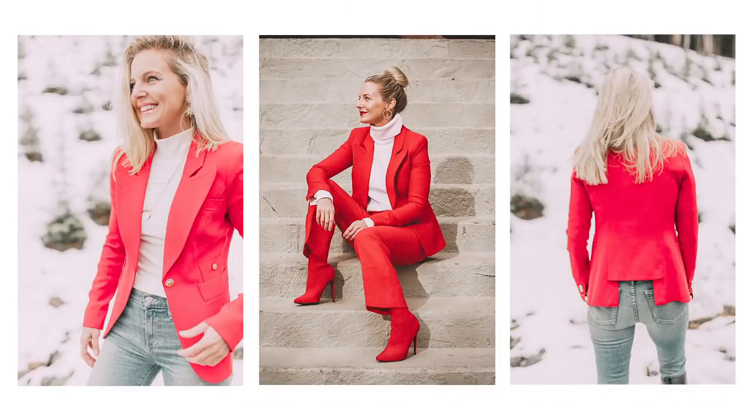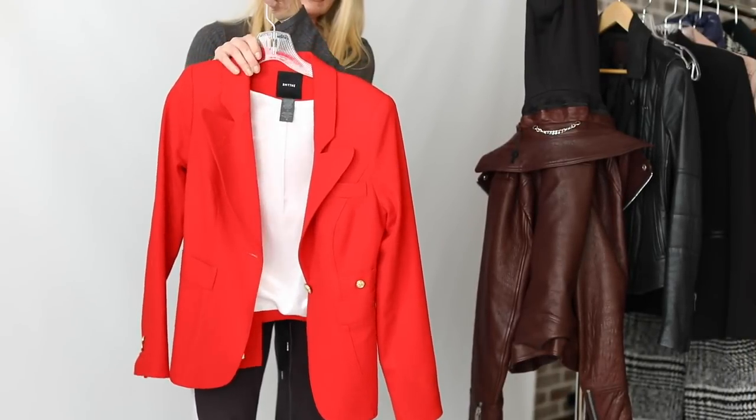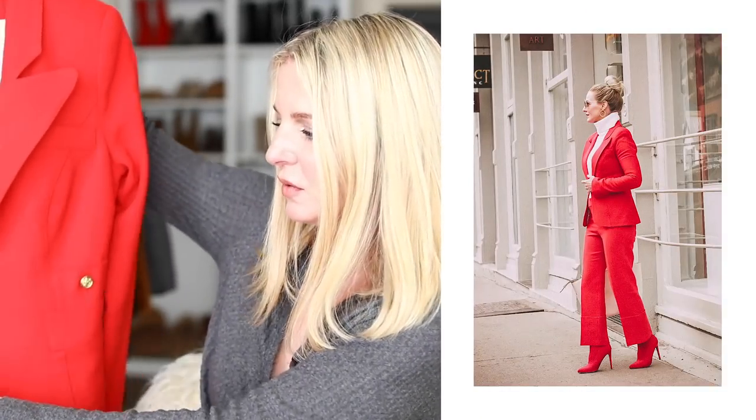The next jacket I want to highlight is the Smith Duchess blazer. This is actually one that was made famous by Princess Kate, and she has it in a few colors. This blazer is definitely like Veronica Beard pricing. It's expensive, but it's so beautiful, so well made, so chic. It's a shorter hemline, so if you're on the petite side, it really is fabulous for you in terms of length. And I would say it also runs kind of narrow.